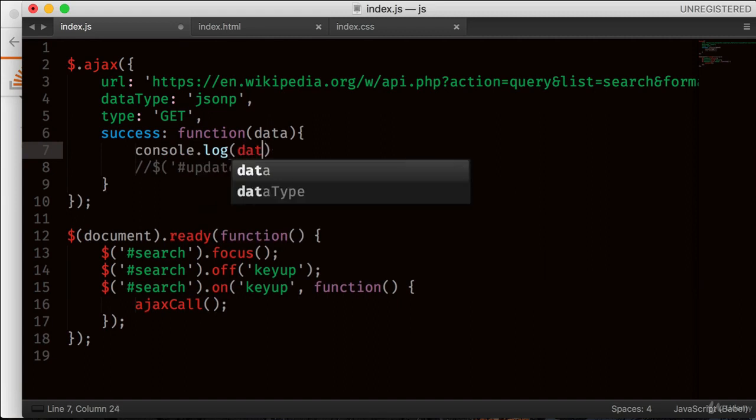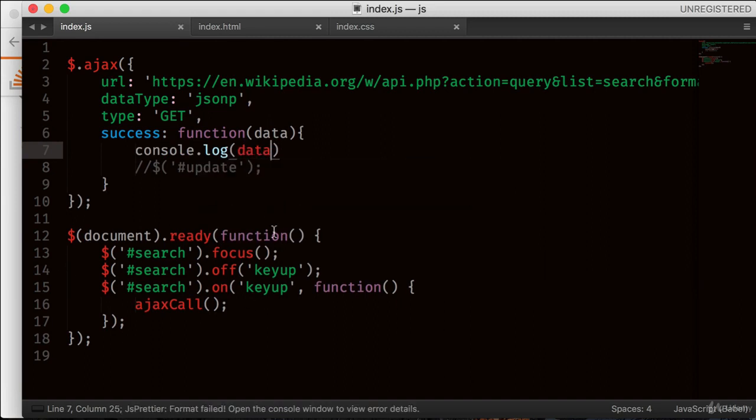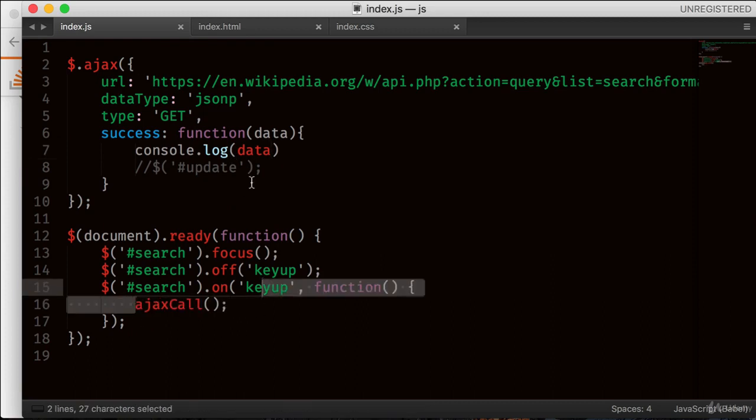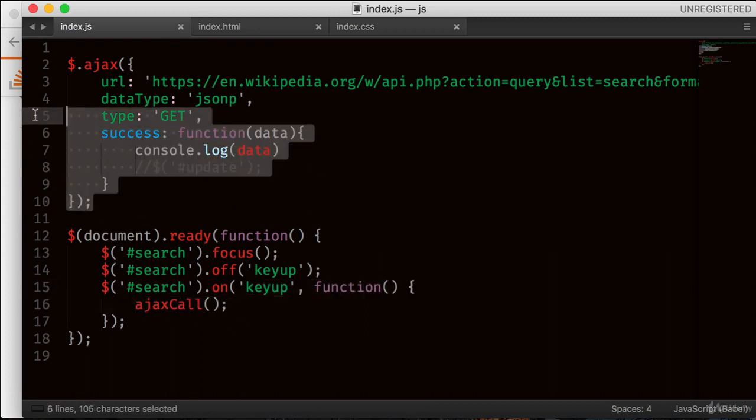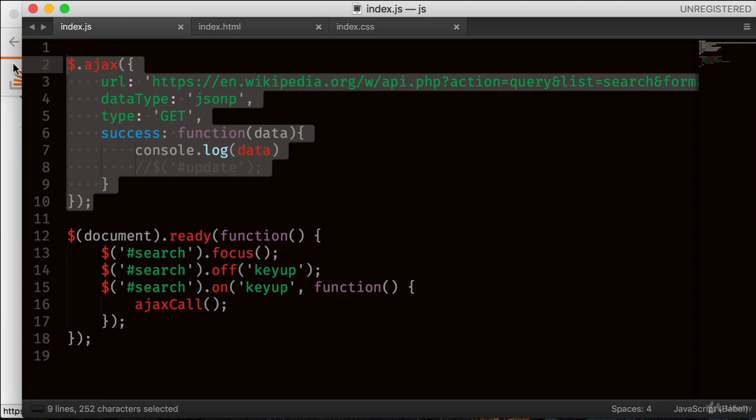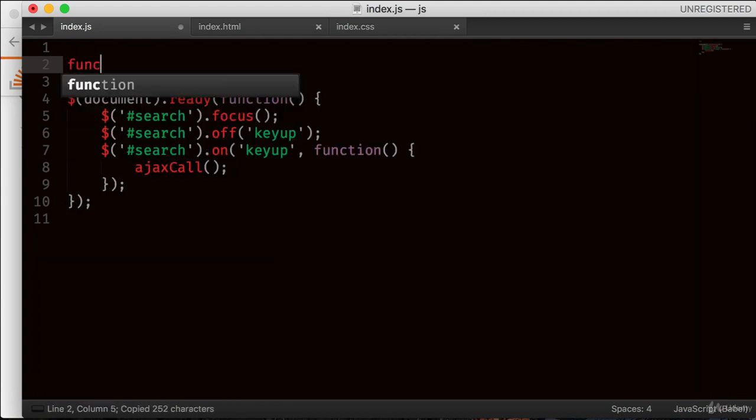So when the keyup happens, this call gets requested. In fact, what I did was make the actual AJAX call and didn't wrap it in a function. This is a function I was trying to invoke, right? So let me copy this one and create a function.